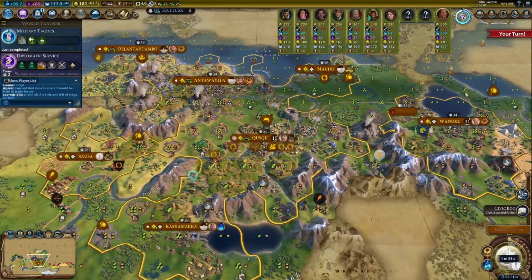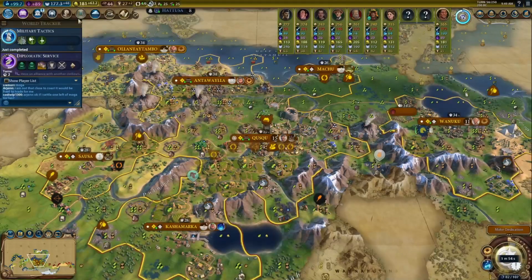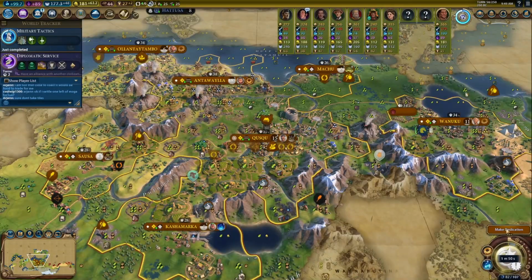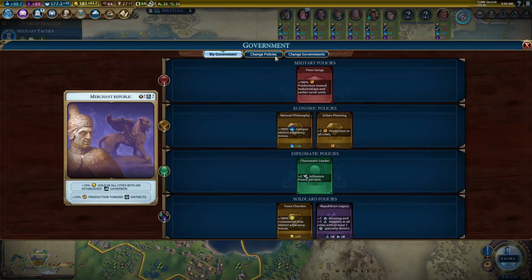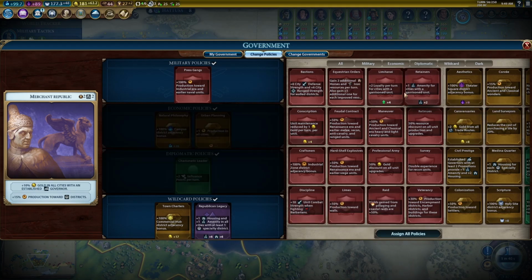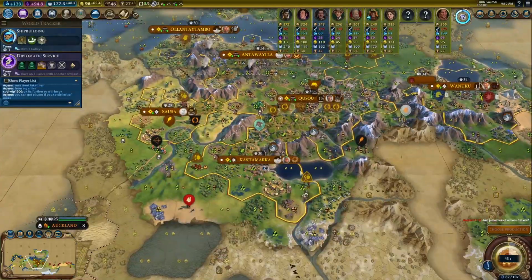The game rolls over to the medieval era, and we choose Free Inquiry as our Golden Age dedication. The newest patch of BBG actually nerfs this dedication from 10% to 5% extra progress on Eurekas, so nowadays it's back to being a toss-up between going for this versus pen, brush, and voice second. In this game, however, our culture is already excellent thanks to all the writers we claimed, so we'd rather take the dedication that grants science to round out our stats. What follows is the typical mid-game development.